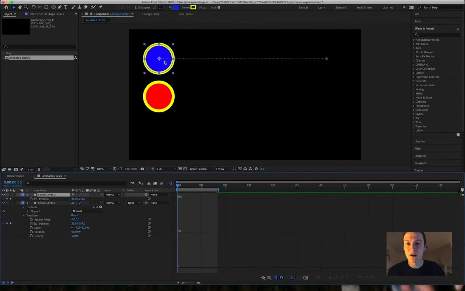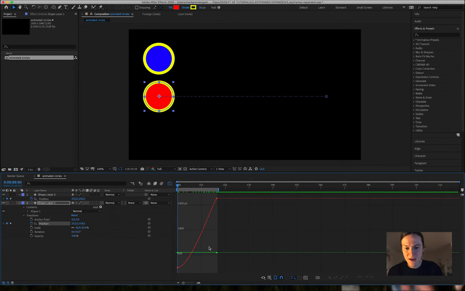But if I look at this blue circle and I click position here, oh, sorry, one second. So this red line is basically the path of the circle, and you can see this is perfectly linear. It's just a straight line. But if I show the position of the red layer, now you can see that it's kind of ramping.